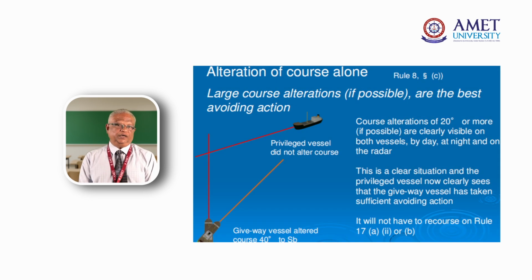Suppose you have a vessel end on. The rule number 14 says each shall alter course to starboard so as to pass clear. Okay, it is head on. Suppose you are steering a course of 000. The other vessel obviously must be steering a course of 180. The rule says each shall alter course to starboard. It is not stated how much you alter. You just alter about 5 degrees and you just stay quiet. Probably you may not be able to achieve the CPA and TCPA.